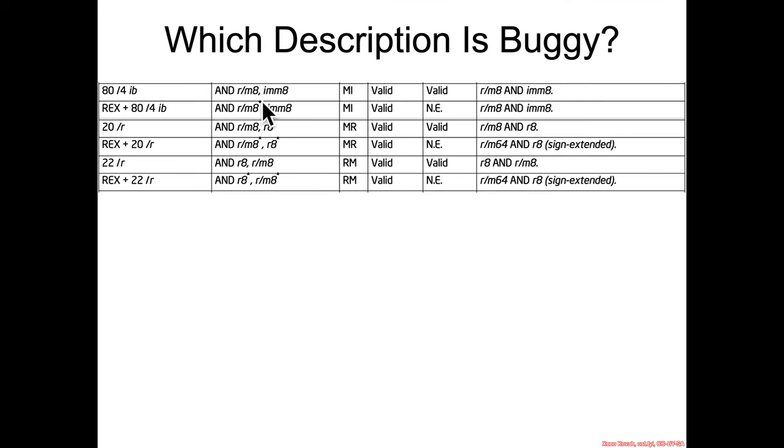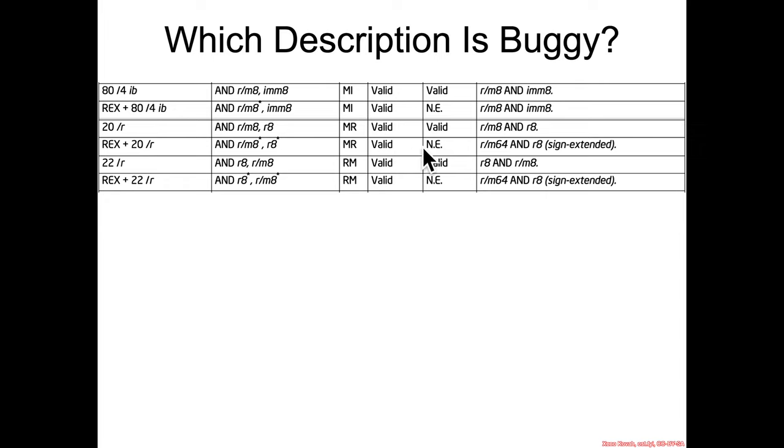So as I was looking through the AND instruction to talk about it with you, I noticed that I probably want to talk about the difference between the two forms with an RM8 and an immediate, and you're probably going to see that and say, okay, what's the difference? What's the point? What's going on here? The difference between those two things was just this REX byte, which I said I didn't really want to talk about, but I need to give you some flavor of what the difference is. When am I going to see this? When am I going to see that?